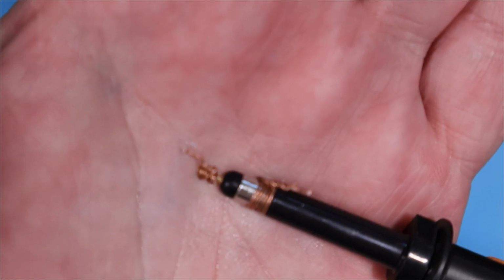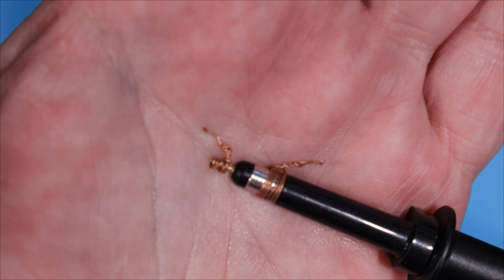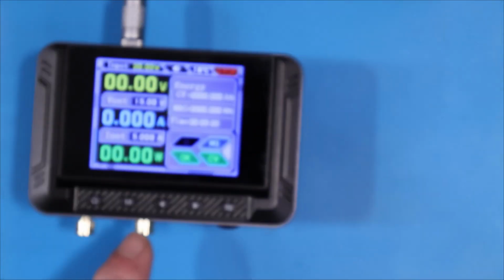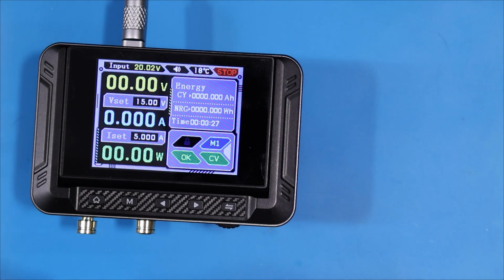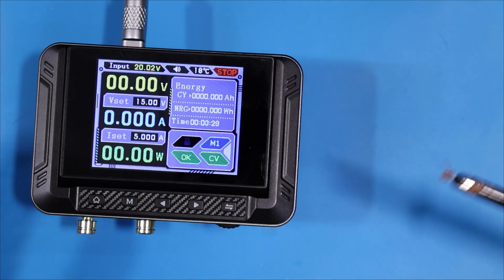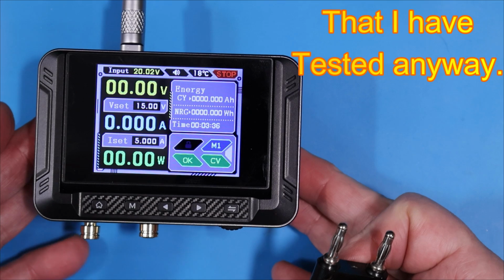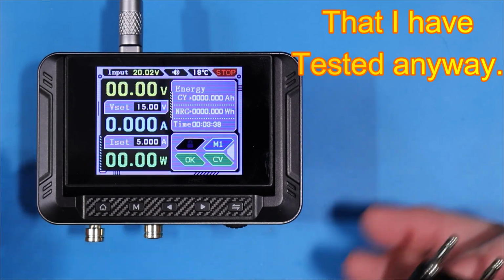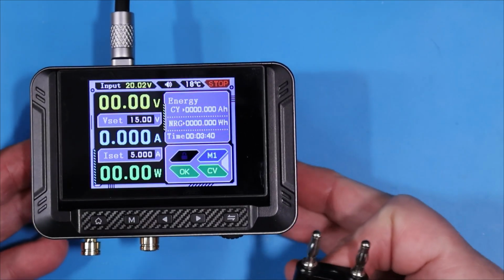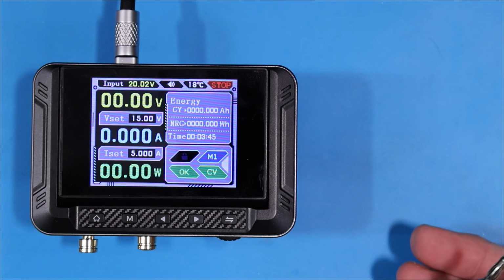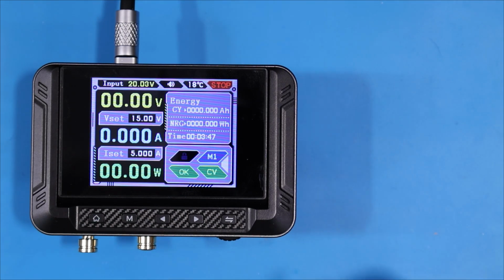Let's see, can I get this up here for you? Putting little wire pigtails tightly wound onto a scope probe. And then I'm going to try and put them up in here without putting them in too far so that they cause a problem with getting banana plugs in. Every single FNIRSI product does not have that spacing correct. It's either too narrow or too wide. I don't know why they insist on that. I don't know if they don't think it's important, but it is important.